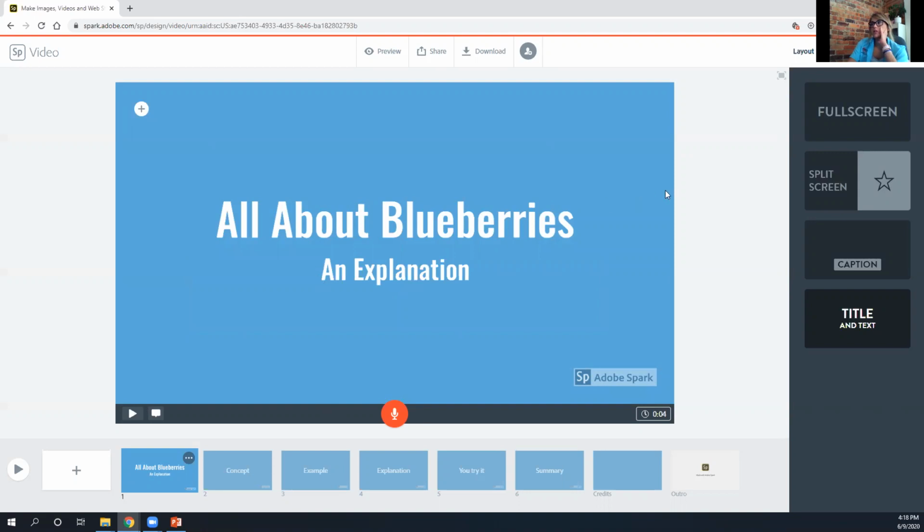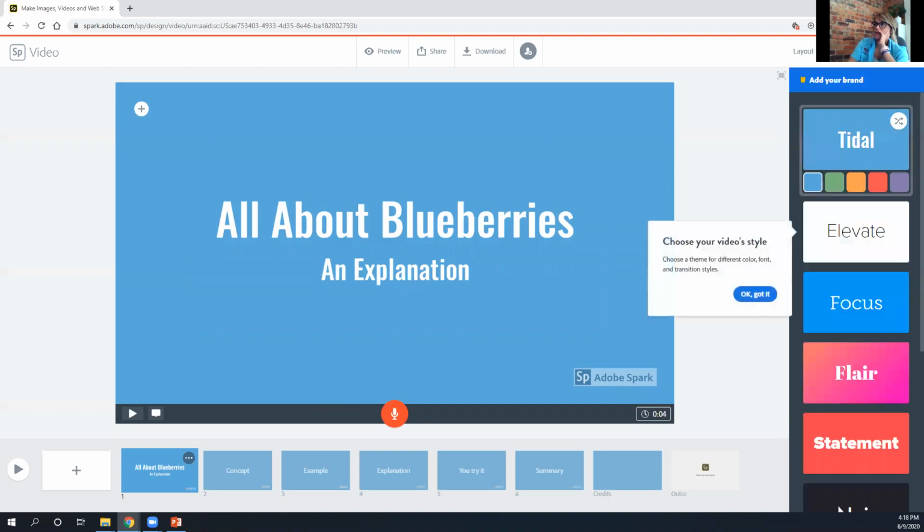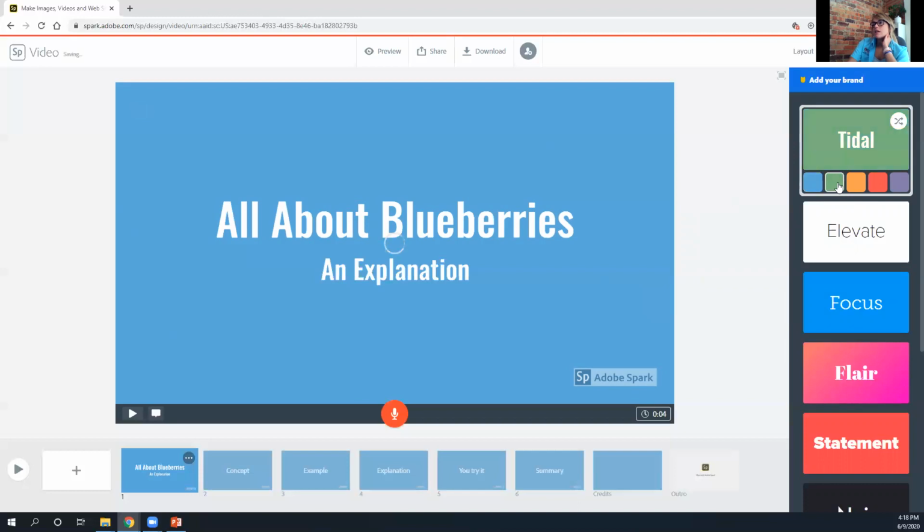If I want to change the color, your options up here are layout and theme. This is where you would go to change the color. This theme, with this color and this font style, is called Title. I could stick with that and just change the color.